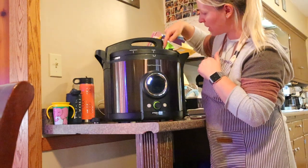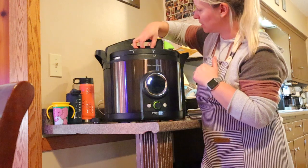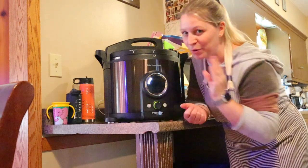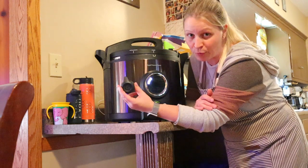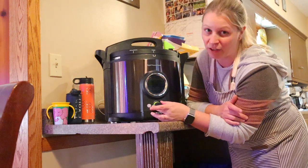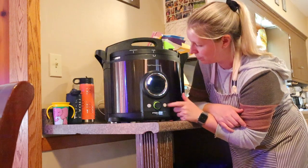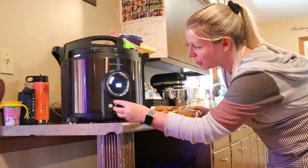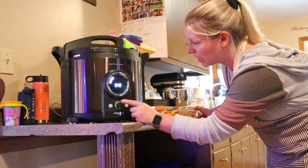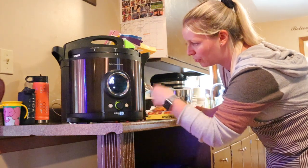Now this is my older model, so my venting pipe is in the back and my regulator is in the back as well — the newer model has them in front. Before you get started, whether you're pressure canning or water bath canning, you take the regulator off and set it somewhere where you're not going to lose it. For water bath canning the regulator is not needed; for pressure canning it is. We turn this dial back and forth from pressure can to boiling water can, and when we get to pressure can you can either push the black button or press play to select it. The next thing is to select the time — pressure canning potatoes is a 40-minute process in quart jars.